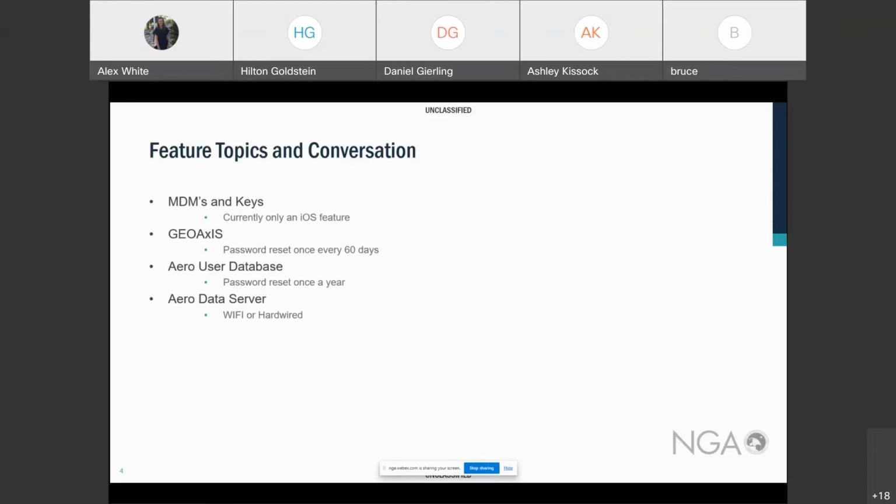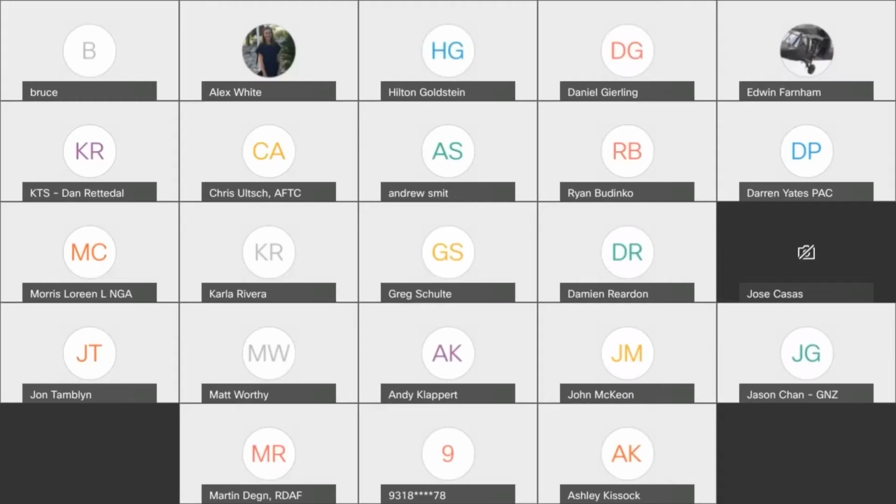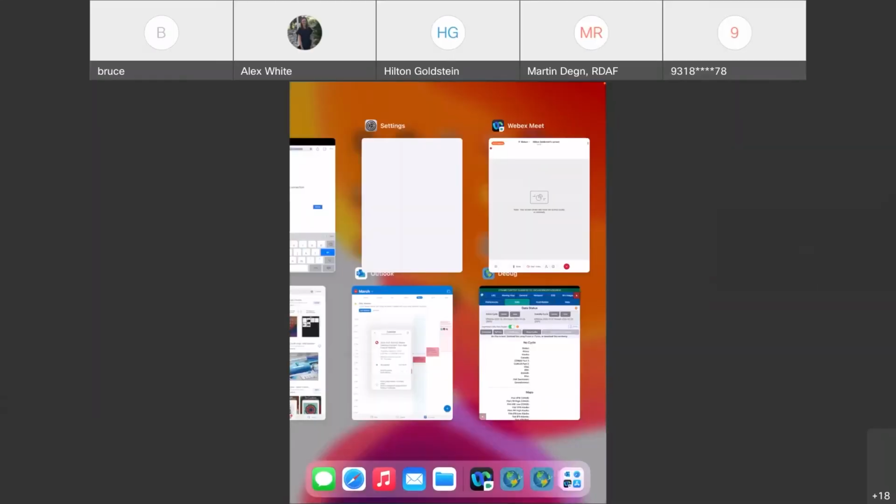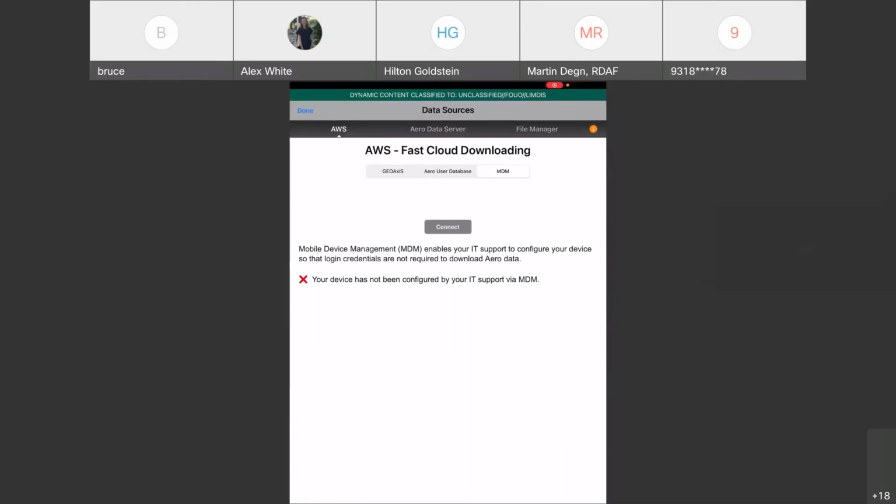I'll let Hilton get into the technical parts of this, but basically what we do is we store specific keys for your organization. And then when you push the button in the Aero app, which they'll show you, it goes and calls those keys and gives you access to our data. And Hilton, are you going to show that screen? Hey, Bruce. Yep. We are going to be showing the screen, so hopefully you can see that now.